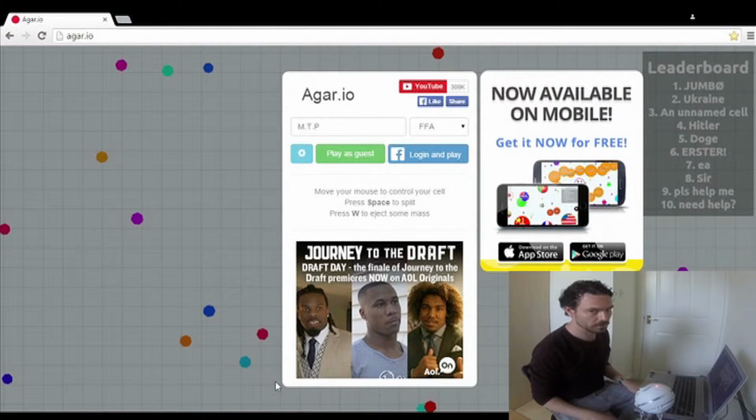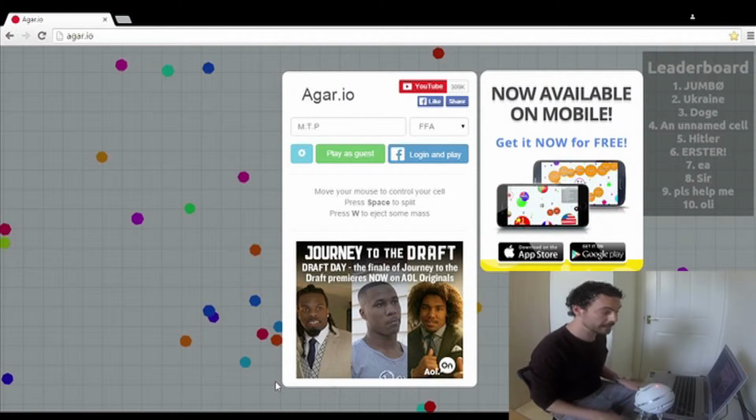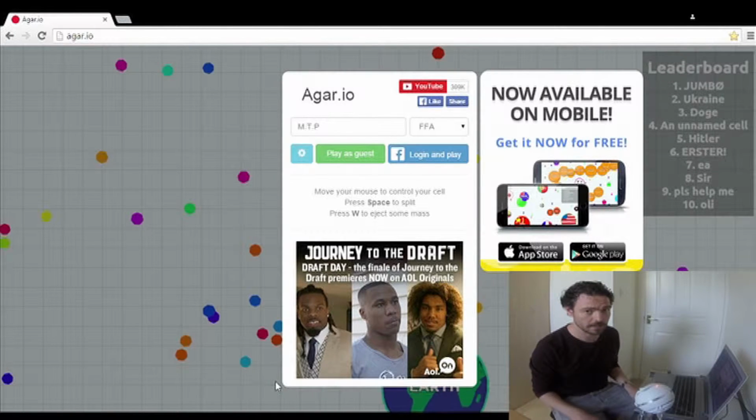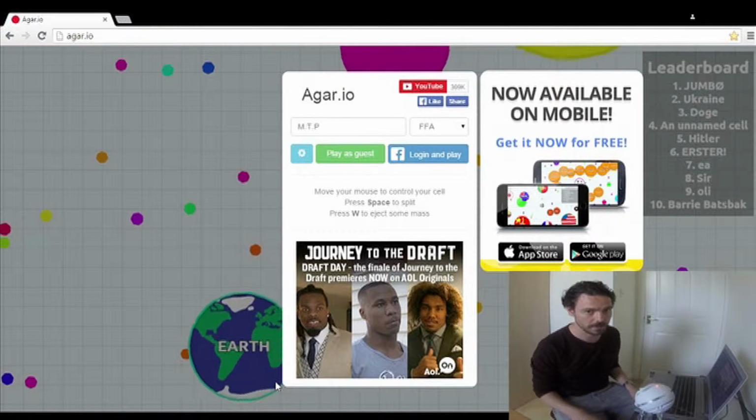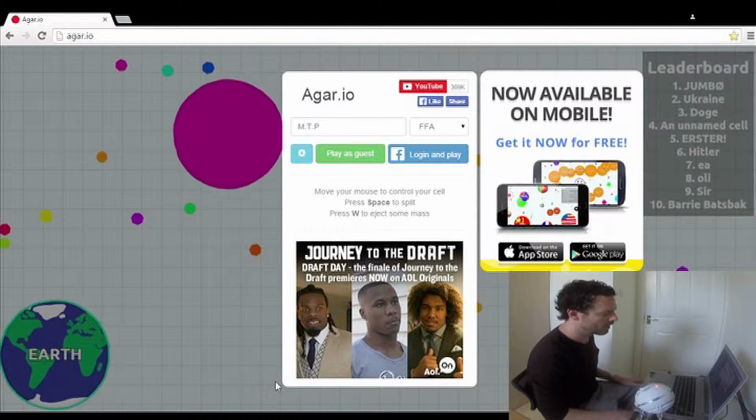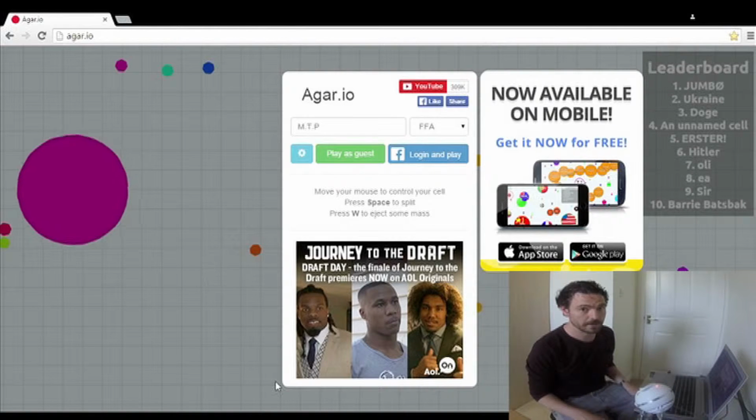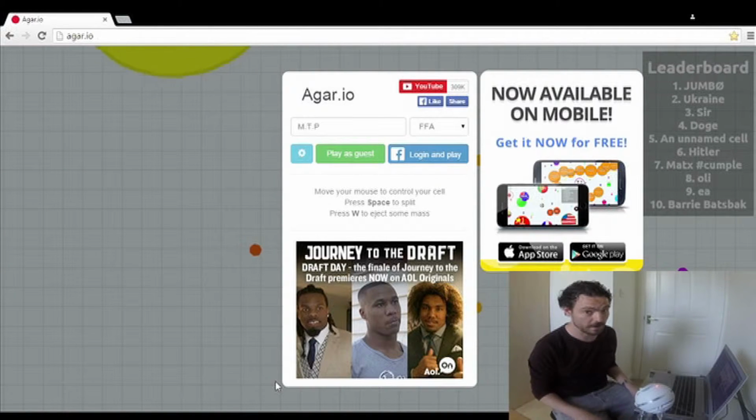We're going to do an in-game tutorial where I talk about a subject whilst playing a computer game. The game we're playing today is Agario or agar.io, depends on which way you say it and how cool you are. And we're going to be talking about the differences between raster and vector graphics.